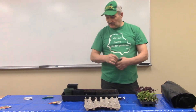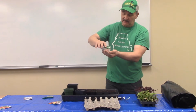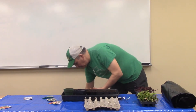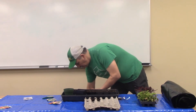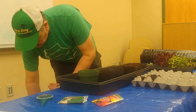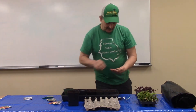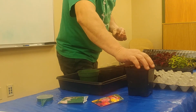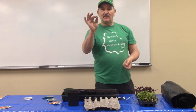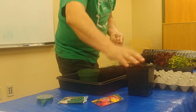Then your bigger seeds — your vining seeds — they're quite a bit bigger. This is more like a bean. So I would probably start this in a pot like this. You would fill your pot, kind of tamp it down but don't make it real tight. You want it kind of loose but not real loose. Fill all the way to the top, scrub it off, and then lightly tamp it because that's the way your soil settles. On a vining type plant I would put two seeds in this one. The depth of the hole should match the depth of your seed. Then just take and put a little soil back over the top and wet it down.